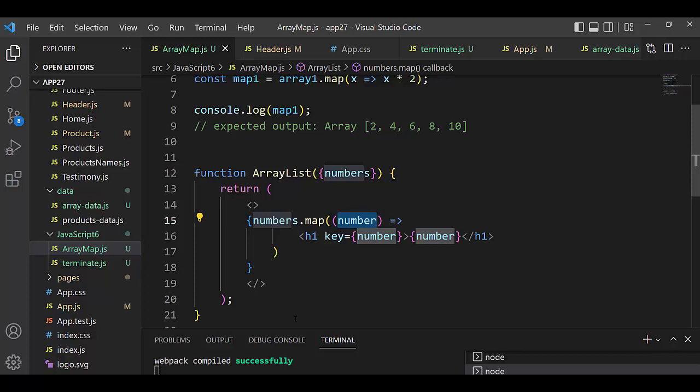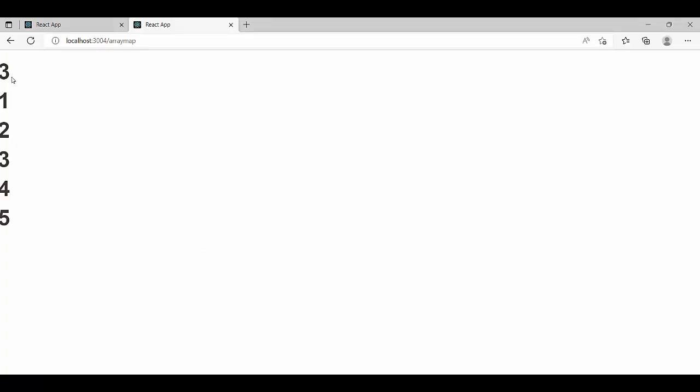Without curly brackets, it would not be welcome, it would be undefined. Okay. The life of number is inside the block, and here is the body of the arrow function, and the result of that is this one.